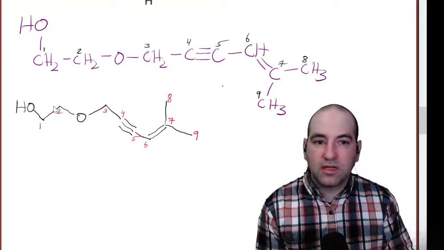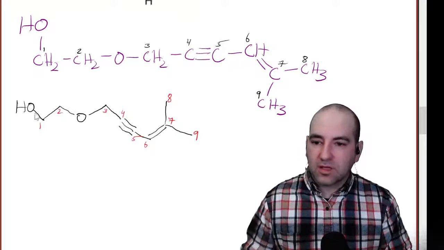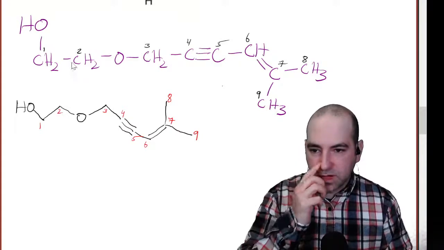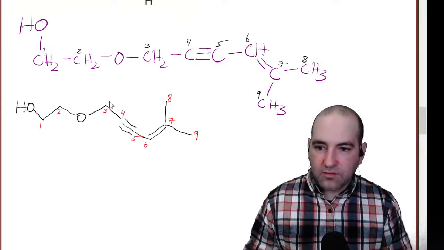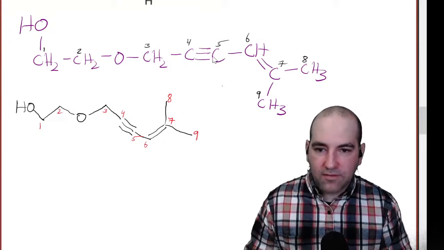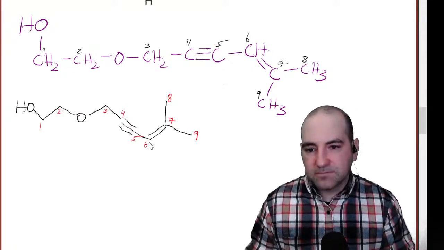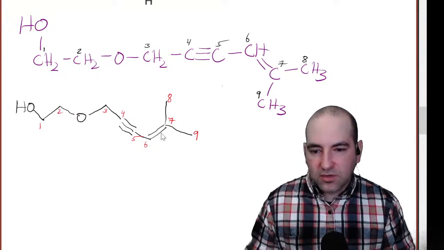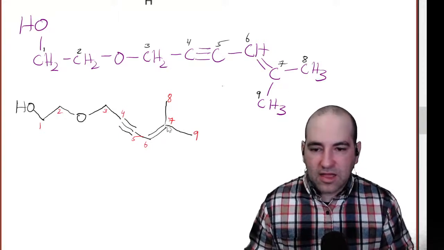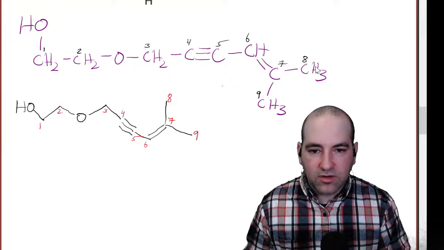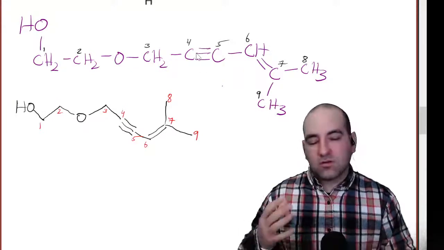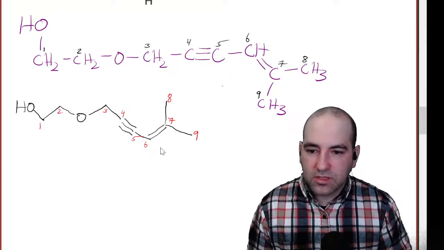So I would go back to the beginning of the structure and say, all right, is carbon 1 connected to carbon 2? Yep. Then I've got the O, then I've got 3, then 4. 4 is triple bonded to 5, so I've got 3 lines there. Then I go to 6, 5 and 6 connected. Then between 6 and 7, I've got a double bond. Great. Then I've got 8 and 9 both coming off of 7, or both connected to 7. So that works. That's good.